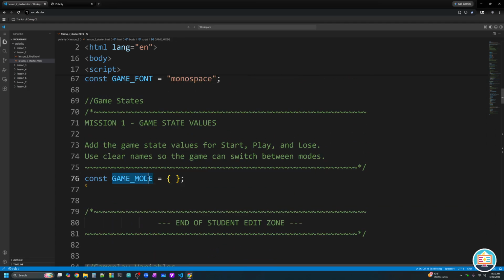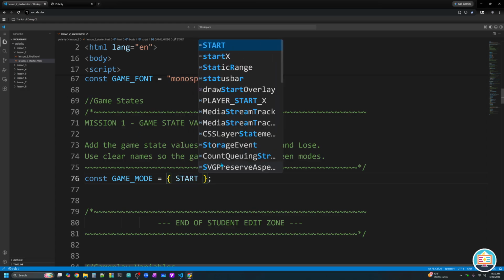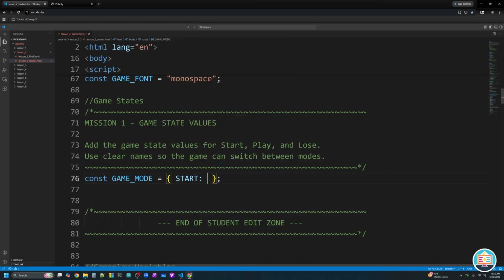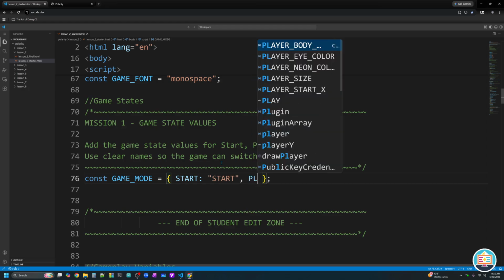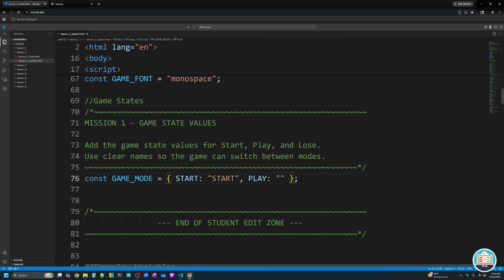We are going to do the exact same thing here for our game mode object. Our properties are going to be the different states that we can play in. So I'm going to use all capital letters here, so it's very clear that these are game states for me. So I'm going to create a start property, and then I'll put a colon, and then I want its value to be a string of the word start. So now that object has one property, start. But I'm going to create another property. I'll call it play, and I'll give it a value of the string play. So now we have 2 properties. And then I'll create a third property because I'm going to have 3 game modes.